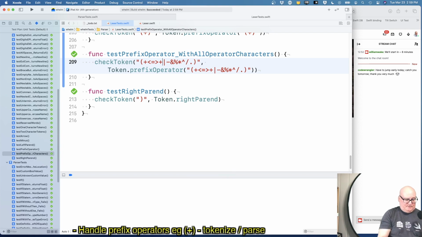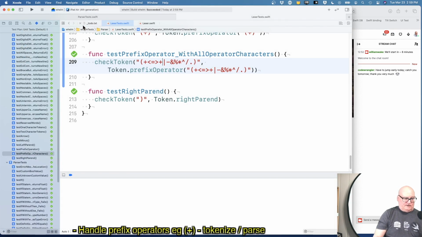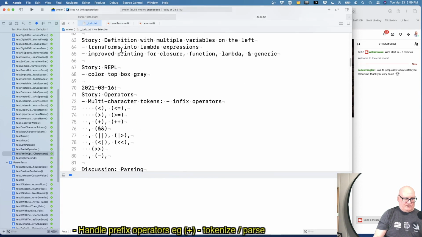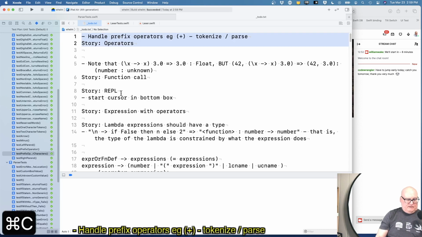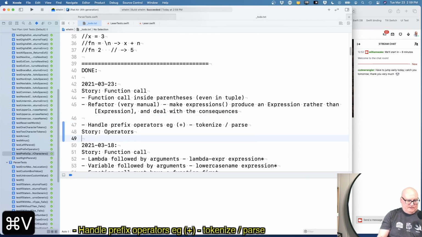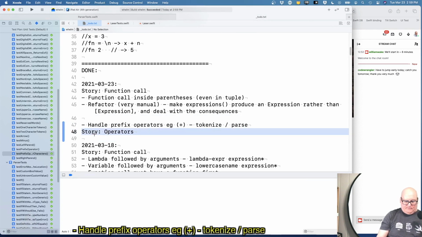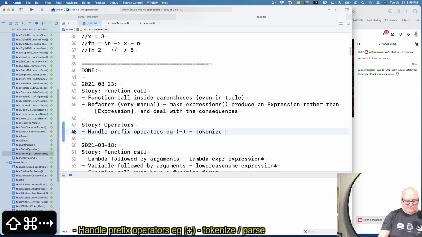All right. So we're going to handle all prefix operators such as plus. This is just the tokenizer. So we'll just claim it that far. 23. And just the tokenizing.